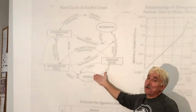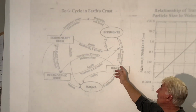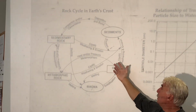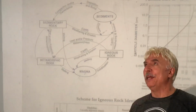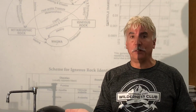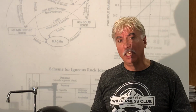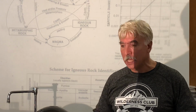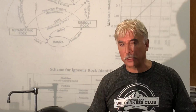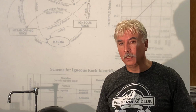Igneous rocks are going to be the first to form, because those are the ones that cool out of magma. And then they're going to be attacked. The ground might uplift, making them more vulnerable to attack. It's kind of like if you had a piece of sidewalk lifted up, you would tend to stumble on it. Well, Mother Nature sees something lifted up, and she's going to attack it. Like when the layer cake of the Colorado Plateau area lifted up, Mother Nature said, ha ha ha, that's going back down. Because Mother Nature's objective: cut everything down to sea level at any cost.